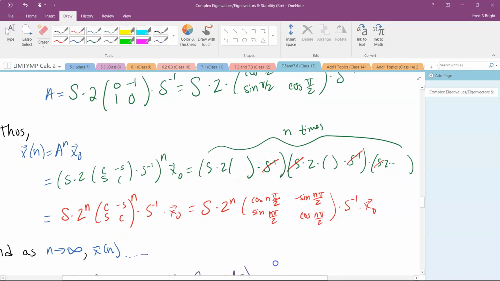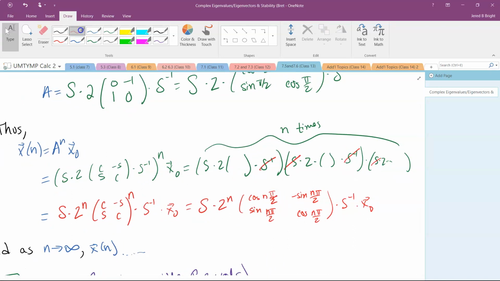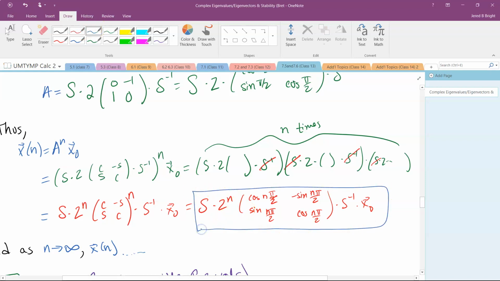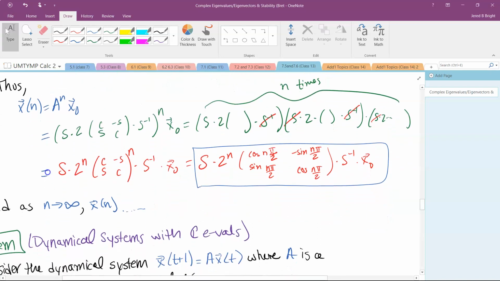Okay, so now this is the form that we really want to pay attention to. Now the second part was, we really want to know what happens as n goes off to infinity, right? And so that's where we can do a little bit of thinking, and you might use your imagination: we have a scaling by a 2 each time, and then we're rotating by pi over 2 each time, so we're just going to rotate a quarter of a circle each time, and then keep scaling out, so it's going to blow up.